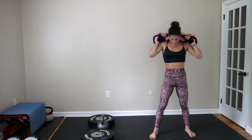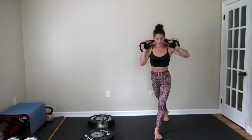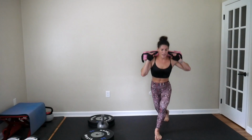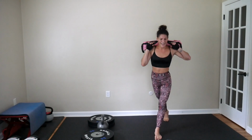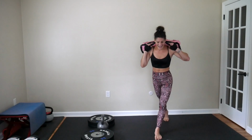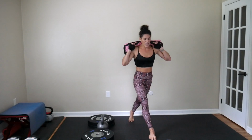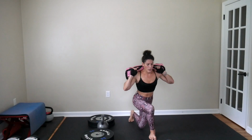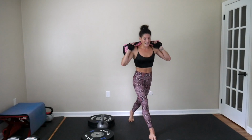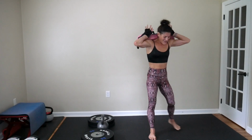Loading it up. Getting on with it. 1, 2, 3, 4, 5, 6, 7, 8. Other side. 8 more. 1, 2, 3, 4, 5, 6, 7, 8. You have your challenge round.